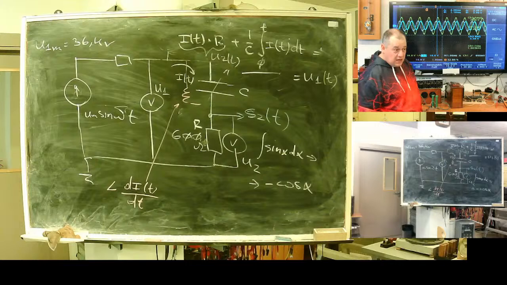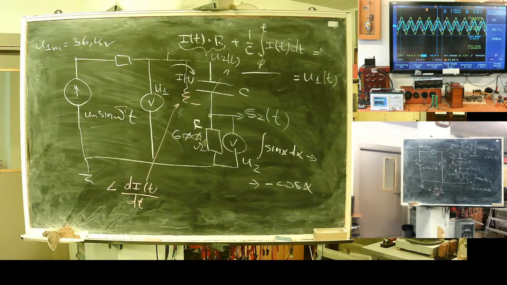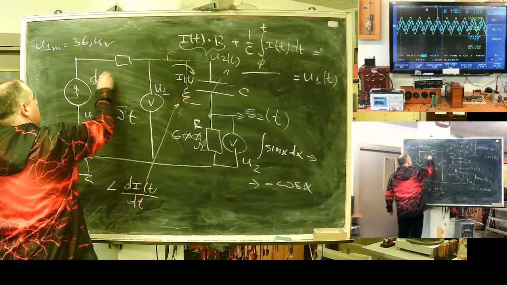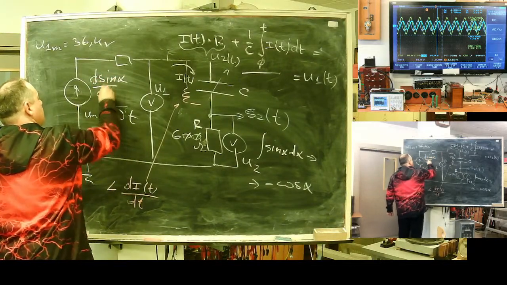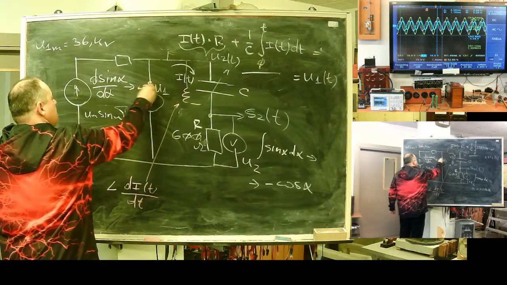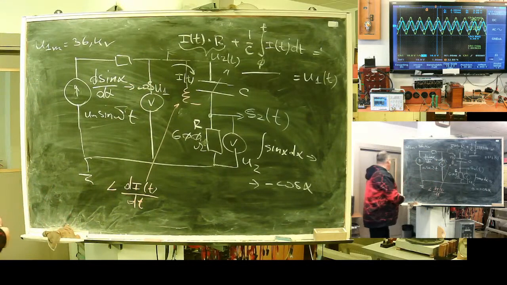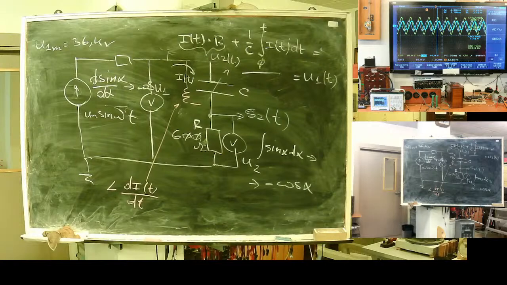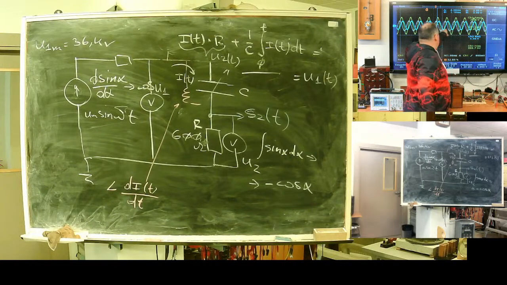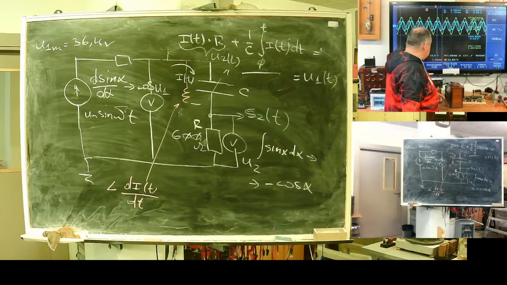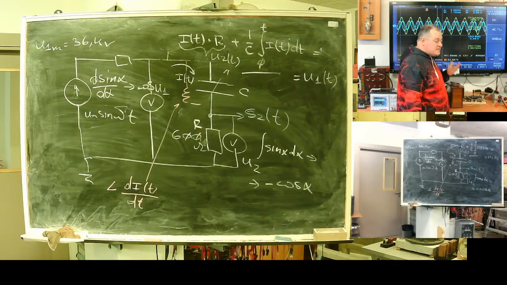Which one, sir? Cosine. What did you ask? Derivatives. Yeah, cosine. d sine alpha by d alpha yields cosine. But again, okay, this is cosine. This is voltage proportional to current with this resistance. But it's not easily solvable.